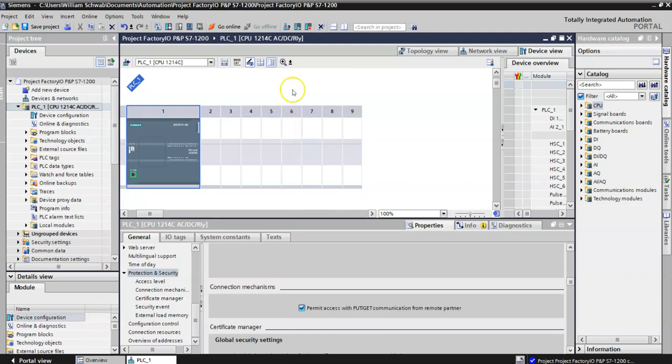And I guess before I do that, I'm going to go up here, and the PLC and the software will look for what are the accessible devices connected to it right now. And actually I have both the PLC and an HMI connected to it, so we should see both. Now we're not going to be using the HMI for this.